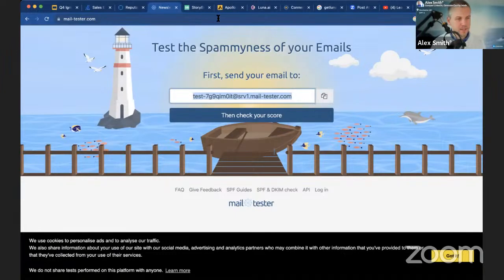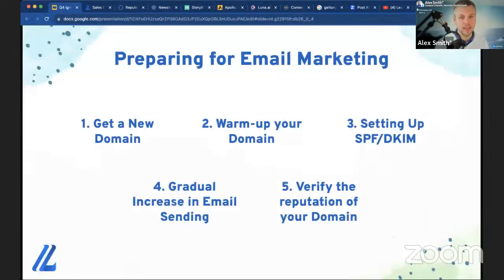This one's called mail-tester.com. They let you do 5 a day on the free version, and then if you want to subscribe, you can. But normally you only need 1 email once a month just to make sure things are going right. Also, if you've got deliverability issues and people are saying, "Hey, I didn't get your email. It was in the spam folder or junk folder quite often," that's a good process to have for looking at that. So that's the preparation stage in terms of email marketing and getting your email accounts connected, hooked up, making sure deliverability is as strong as it can be.